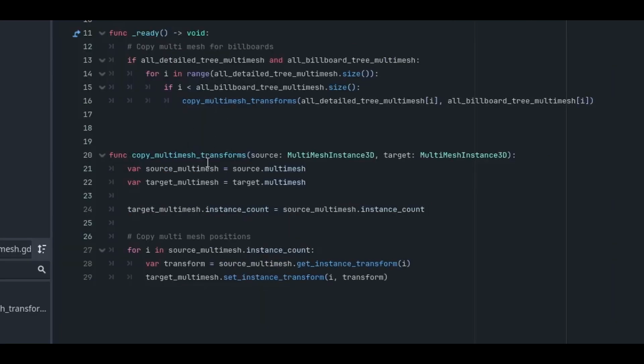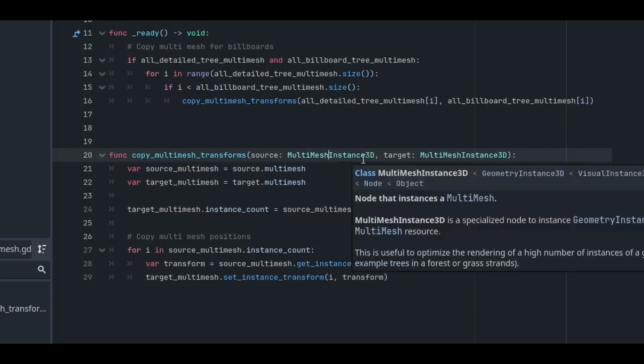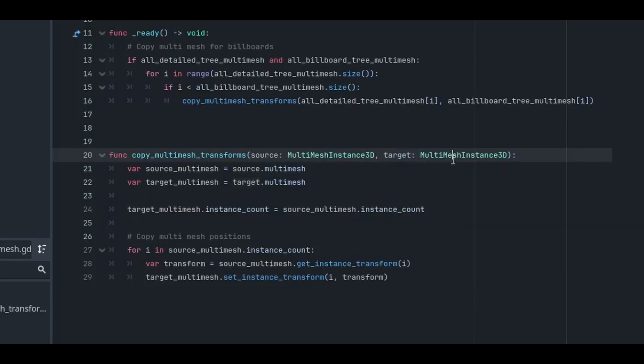So first you need this function. This function is for copying multi-mesh. So you can just copy this whole function. It will take a source multi-mesh and a target multi-mesh. So our source is the real multi-mesh with details, and our target multi-mesh will be our billboard mesh. In these two variables we are just taking the multi-meshes.